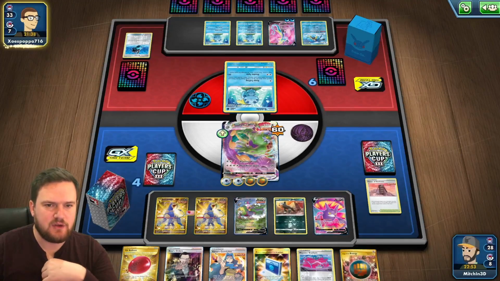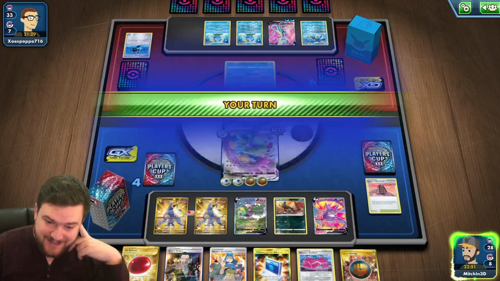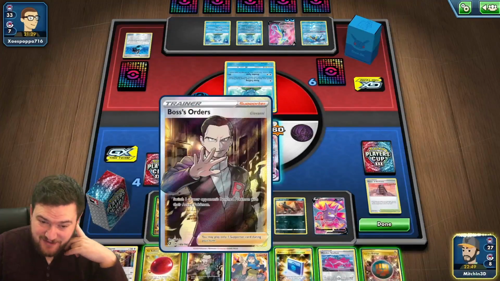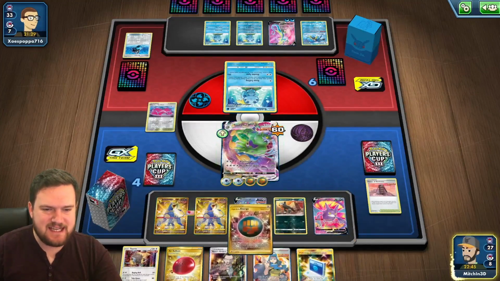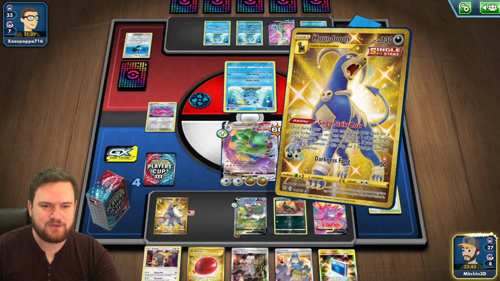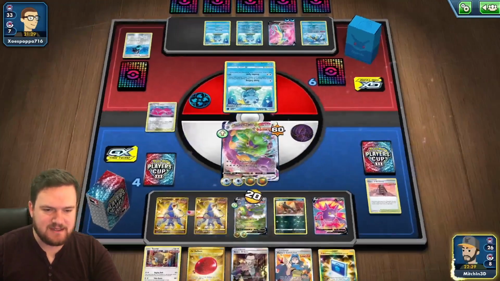But at the moment, it's not looking like they're going to be doing any of that. Do we just take a second knockout on the Inteleon V? Just another massive one. It looks like we're going to. Alright, well, let's play down the stadium. I am going to attach to the bench Tornadus. We're going to single strike Roar. There's only 1 energy left in the deck, but that's okay. We can live with that.